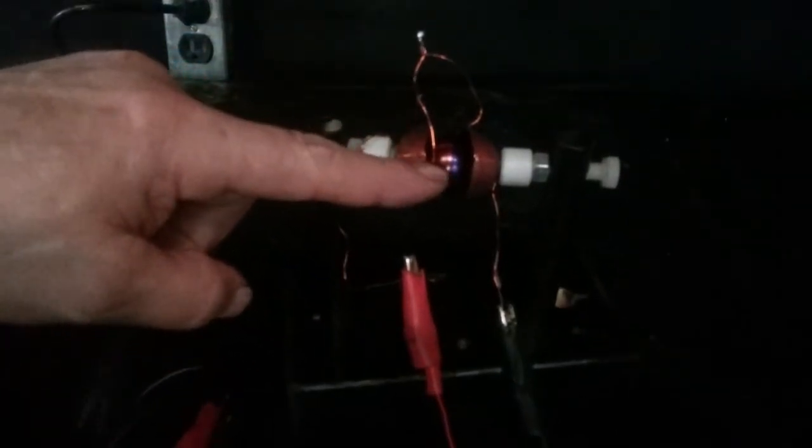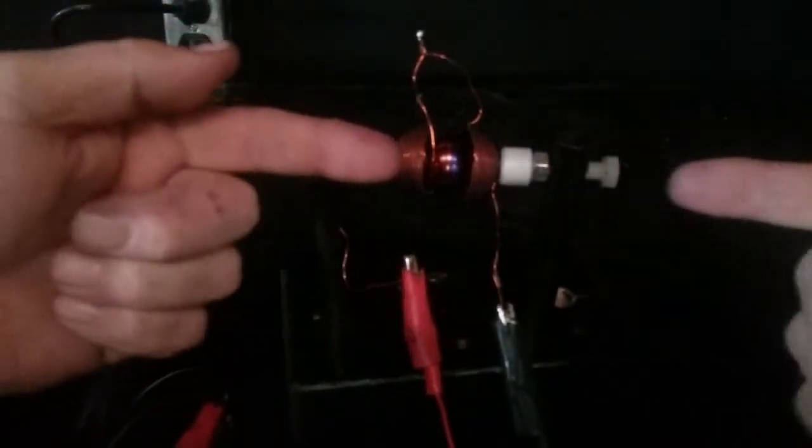Okay, I've got the magnet in there with the south side to your right, the north side to your left. The coils of my wire are going counterclockwise this way, but if you look at it from this side, it's going clockwise. So it just depends on which side you're looking at it and which way I energize them to get the results we're going to get.